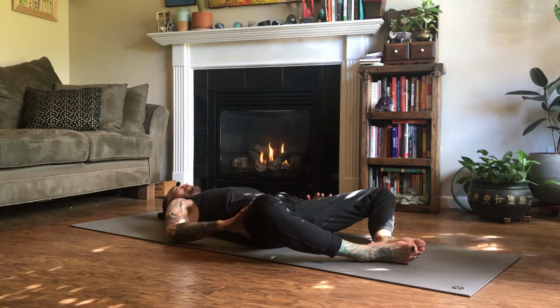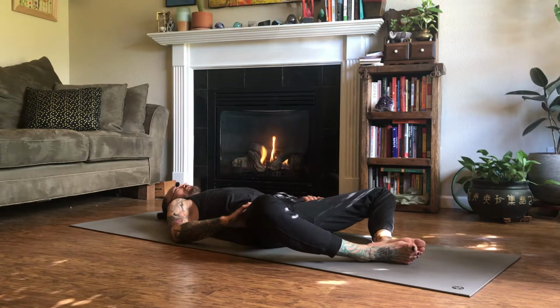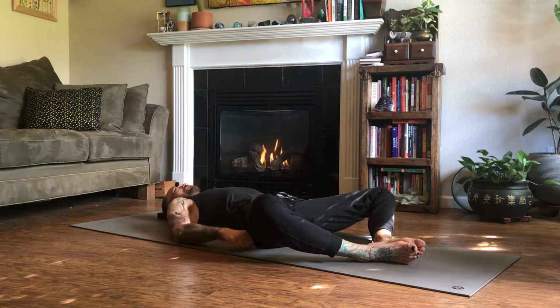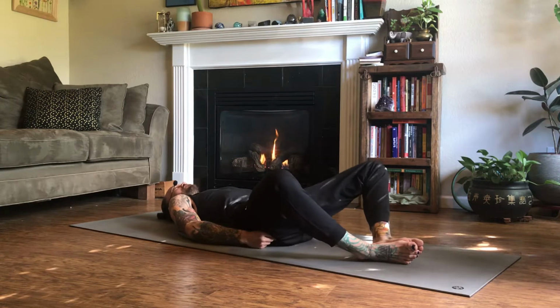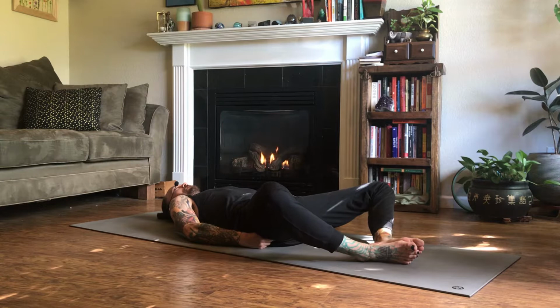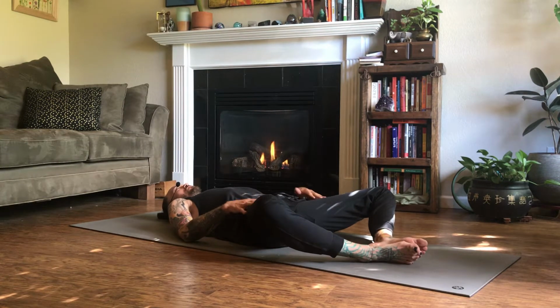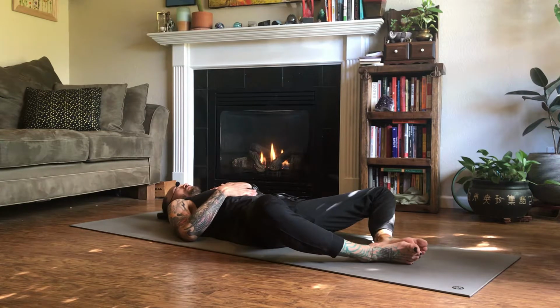So if the hips are not welcoming this pose this early on in your practice, a nice way to support would be making fists and then sliding your fists underneath your hip sockets. And that might give yourself a little support there. But if your knees feel okay, opening up through your hips, you can bring a hand to your heart and a hand to your belly. And then we'll find a few breaths here.